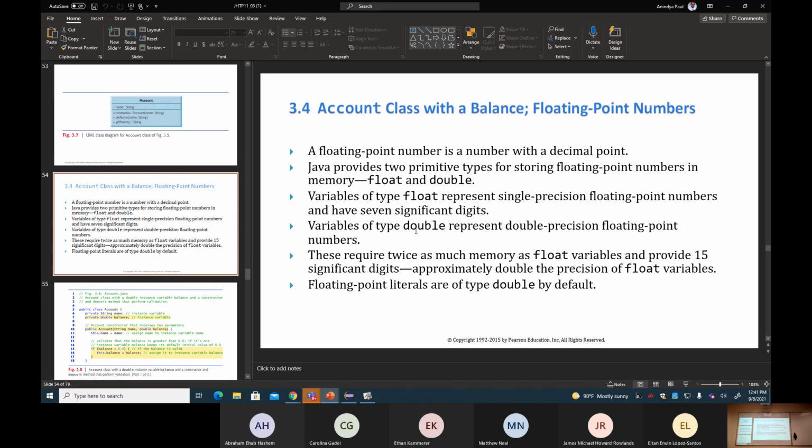The difference is the kind of value it can store. Variables of double represent double precision floating point numbers. This requires twice as much memory as float variables and provides 15 significant digits.